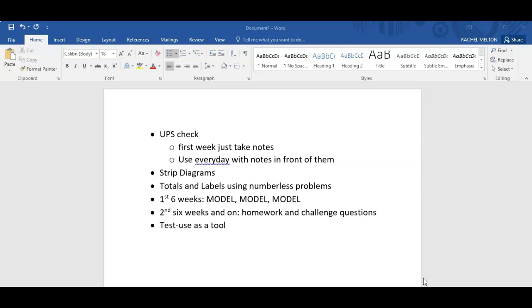And then we write down all of those things that you saw at the beginning. So in the U is the vocabulary and the part of the question and so on. That way they always have something to refer back to. Then every day for really the next few weeks, when we're doing any type of word problem, I have them take that out and we go through those steps one at a time together.